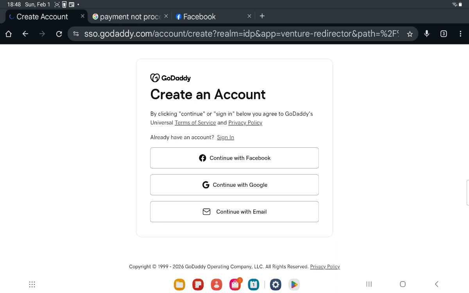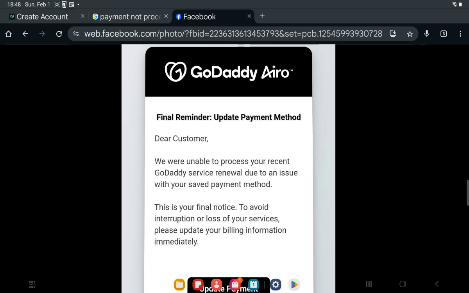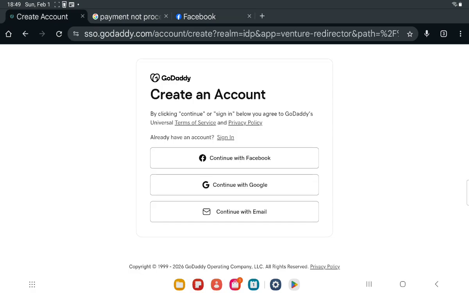Now after that, to fix this issue, you're gonna check the payment method. Now we're gonna go to the GoDaddy dashboard and open the commerce slash payments, and there you're gonna make sure that the payments and your payments method is connected and active. Once you do that, you're gonna confirm the payments provider.